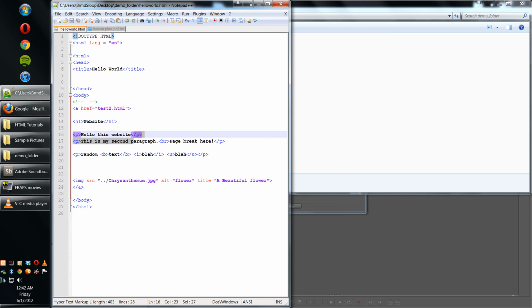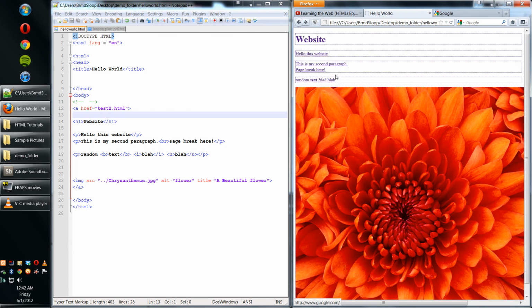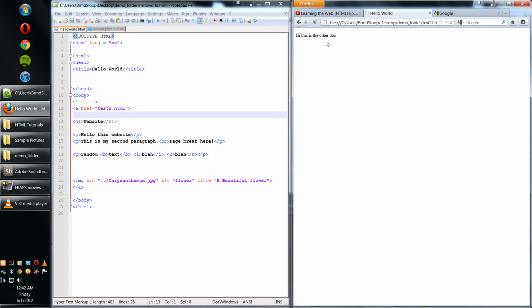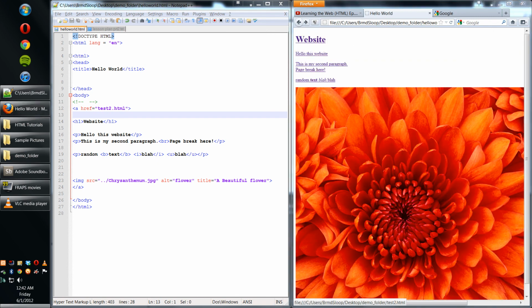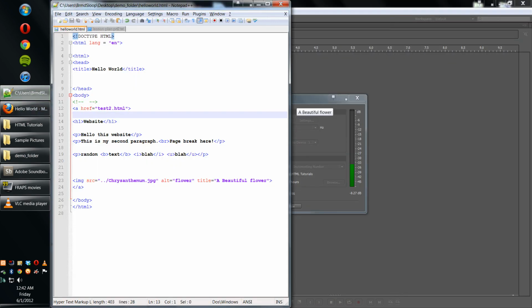Now I can save this, and I can go over here to my original website. I can refresh that, and you can see it's all nice and refreshed. I click on this, and here is my other document. This is the other document that you would reference. That same sort of thing, if you put it on a website, operates the same way for all of the files that you create. That's what you're going to put there. And that's kind of an introduction to these attributes.